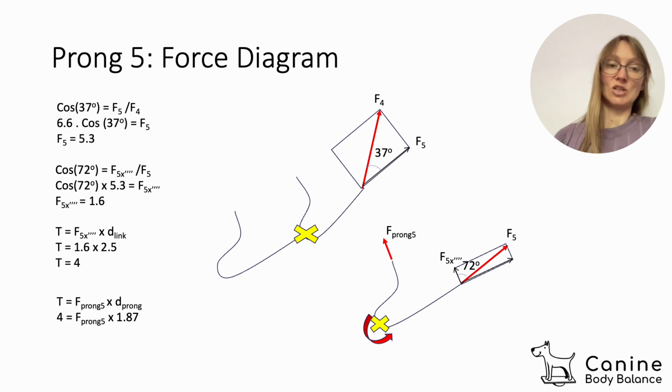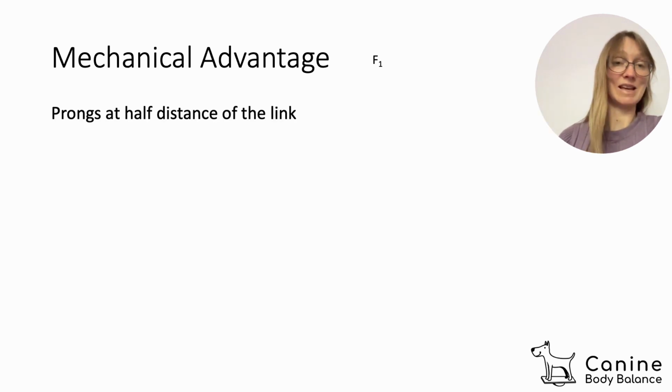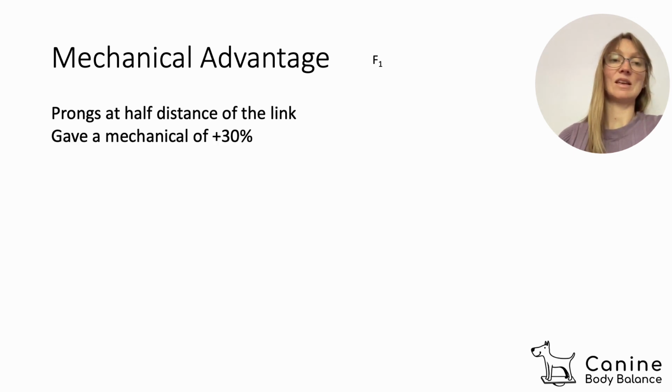Using our torque equation again, the force being applied to the dog's neck by prong link number 5 is 2.1 units of force. So mechanical advantage 1.3. Mechanical advantage, I've been saying it a lot. Because the prongs are at half the distance of the link, it gave a mechanical advantage of plus 30%.